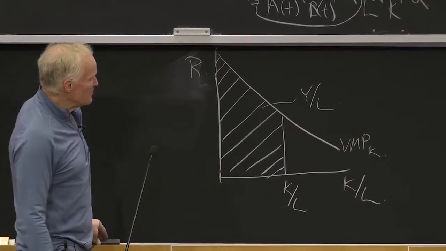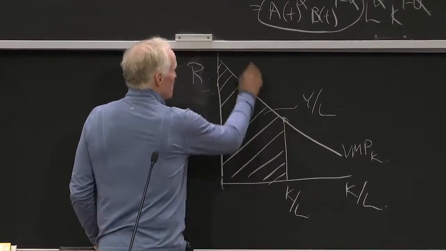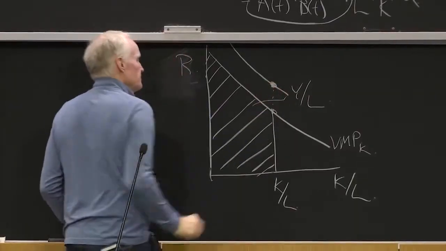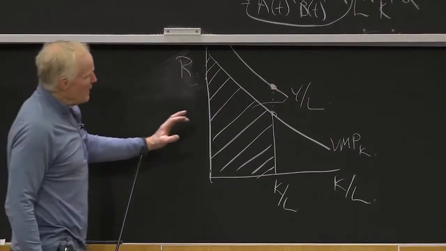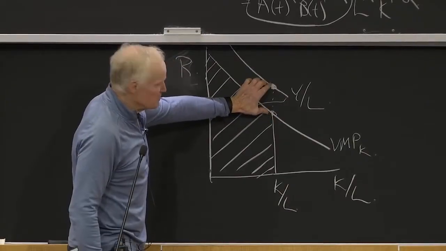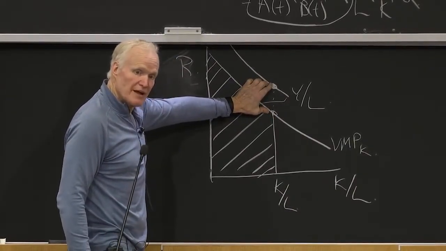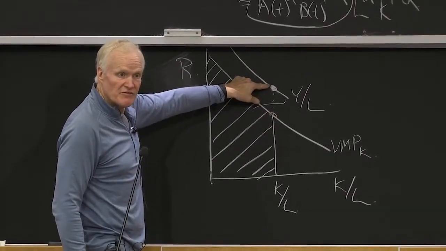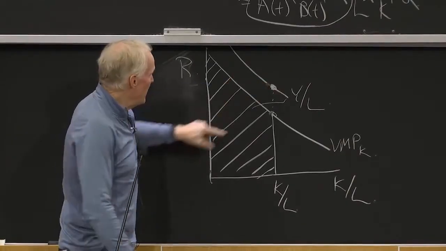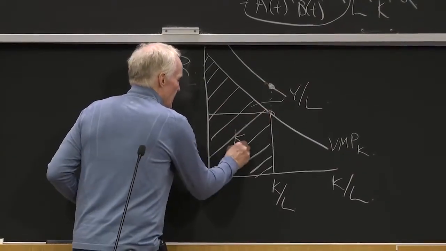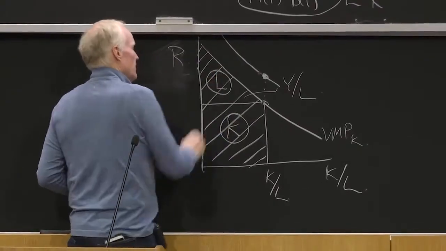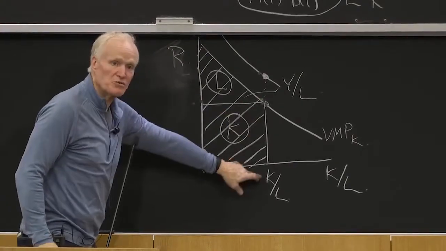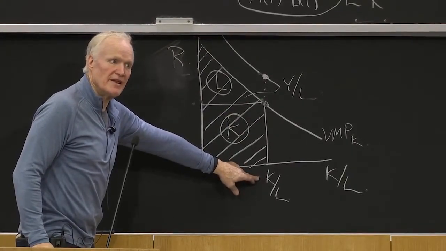So now what happens in the short run? In the short run, this curve shifts up, and we go up to here. Depending on the bias, that determines how much of this is paid to capital versus how much goes to labor. Capital is going to get the increase in the height of this curve as its value marginal product. So this goes to K, and this goes to L. L gets the surplus above the line, and K gets paid its marginal product. Okay? So you understand that?